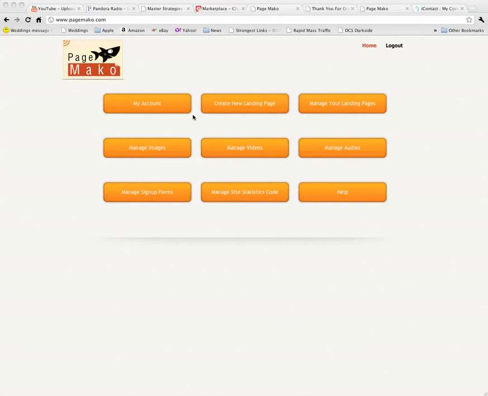Alright, in this software you'll see a bunch of options once you've purchased it and you've got your account set up. We want to create a new landing page, but before we do, there are some elements that we're able to just drag and drop into the landing page when we create it. So we want to create these elements and have them ready so that we can create this landing page as easily as possible.